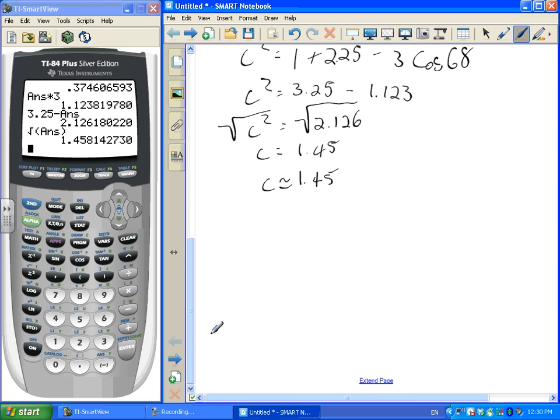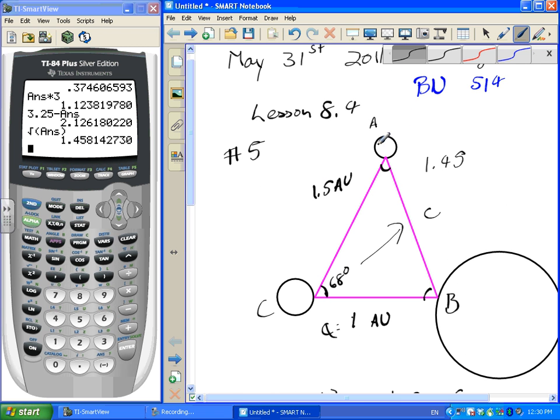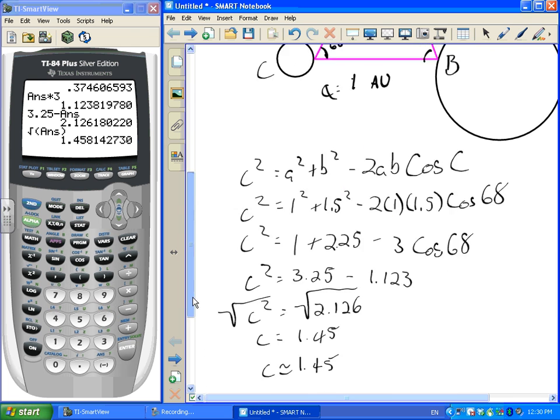Okay, and finally, let's say you are a Martian. A Martian is someone who lives on Mars, by the way. If you're a Martian, I need to find out at this exact same point in time, if I'm looking at Earth and Sun, the angle that Earth and Sun are making from Mars. I could use cosine law again, but because I have all sides of the triangle now, I do have an opposite ratio. My C's are opposite, which means I can use sine law. Sine law is a little easier to solve.